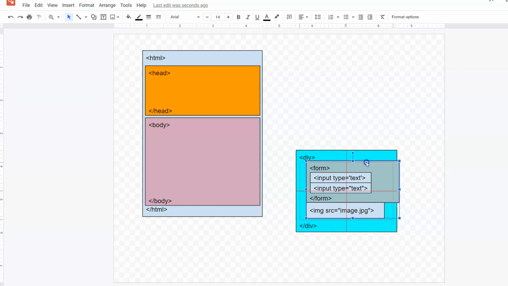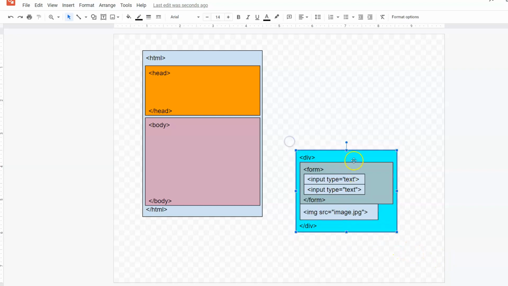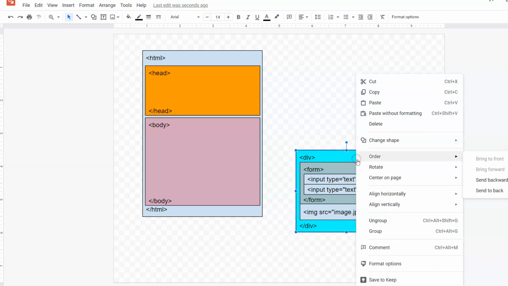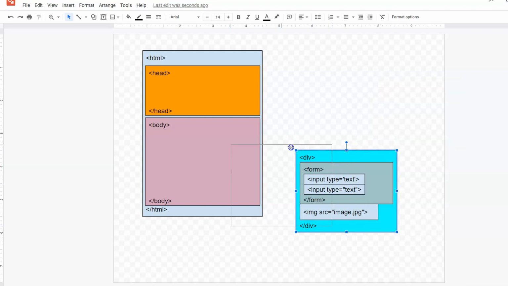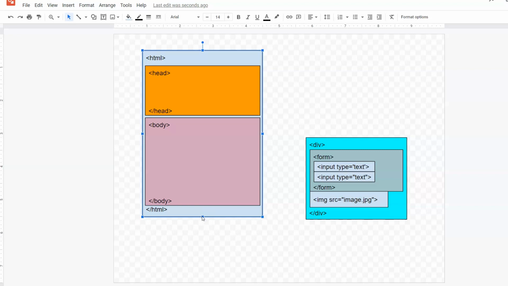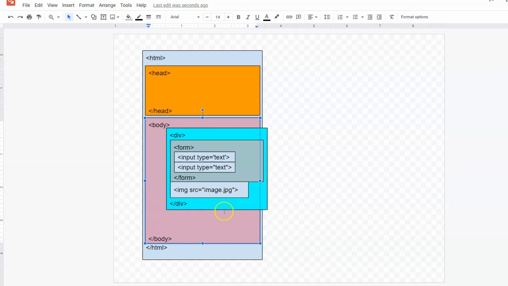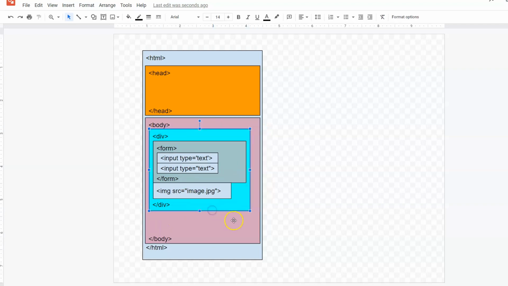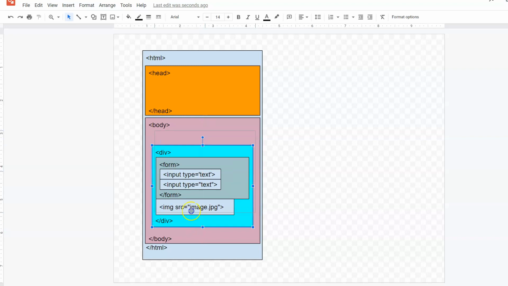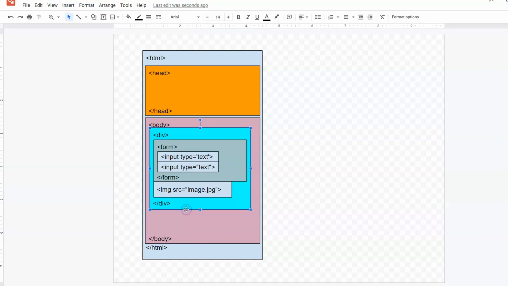And now all of this is grouped together in one div. And I can put my div, I'm going to make my page a little bigger because I'm not sure it's going to all fit. All right, so now I have my div. Inside my div, I have a form and an image. They're all kind of grouped together. So if I put some code up here to move the div around, it's going to move everything when my div moves. That's the advantage of having a div.